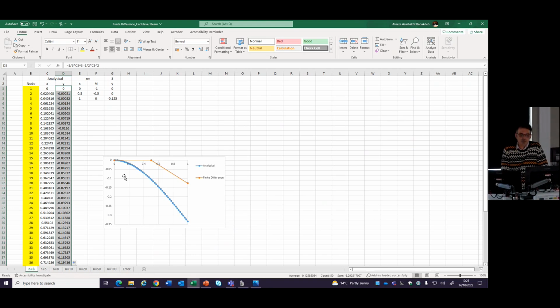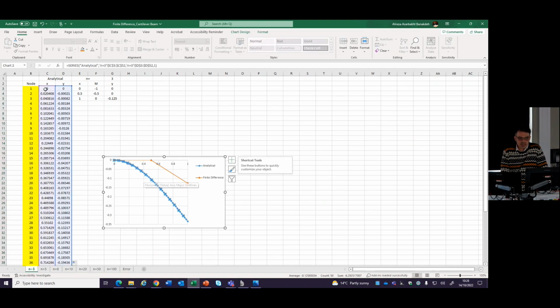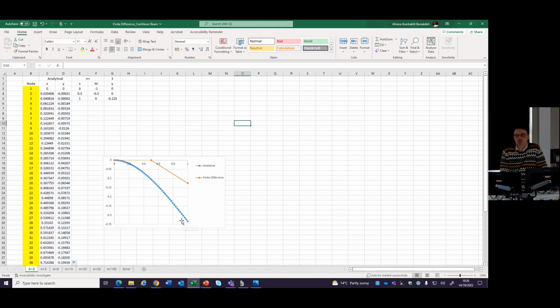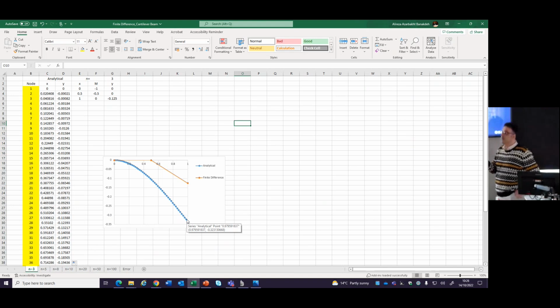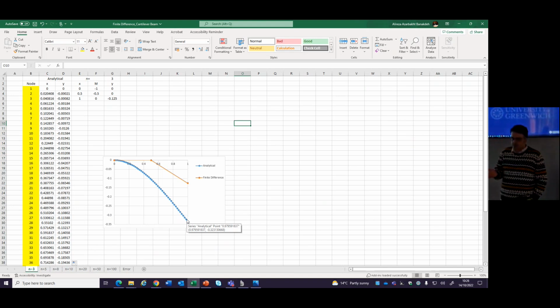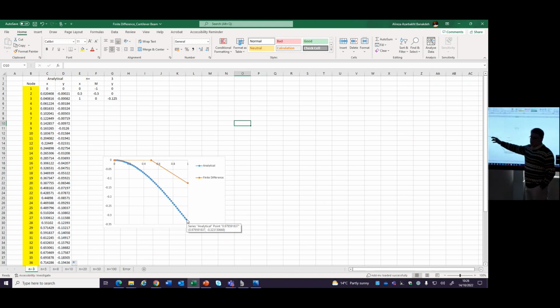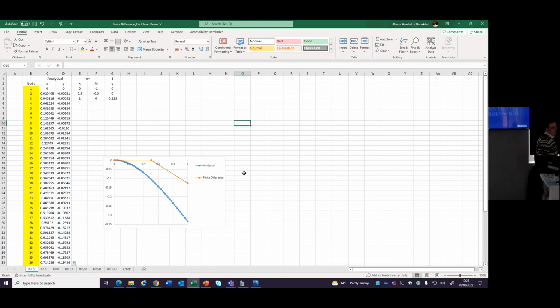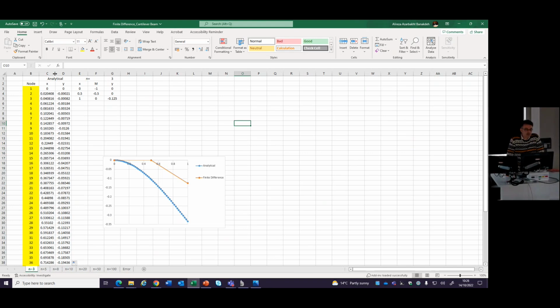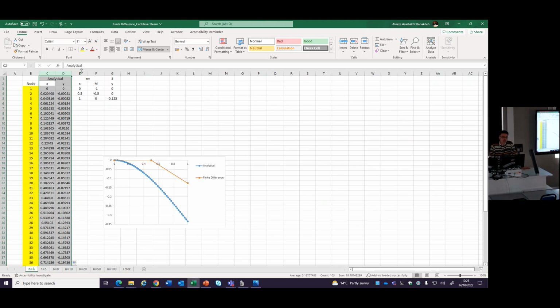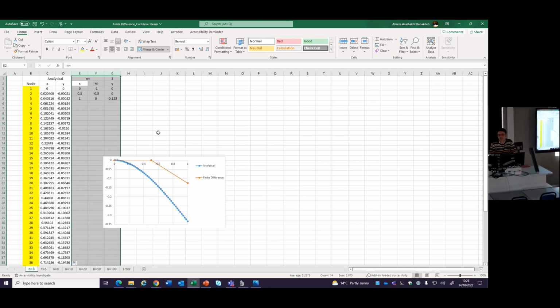If you go for the whole thing, you will come up with this, and I just drew this blue line. If I click on this, you will see this is x and y. These two are plotted here. This is the exact solution, the correct solution. What is the benchmark? Your numerical solution should be close enough to this blue one, otherwise there is an approximation. Is it clear, this one? This is coming from the analytical solution, and this is coming from the finite difference.